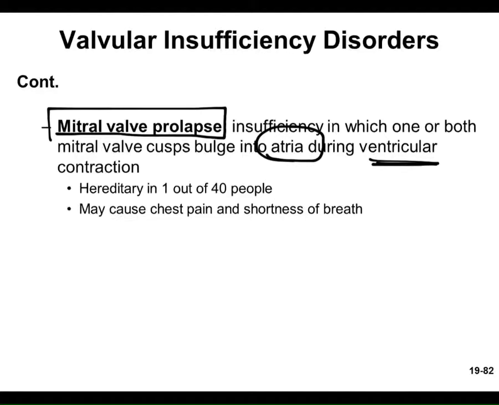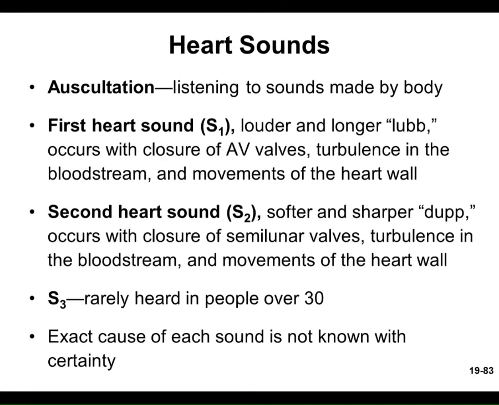And if you didn't have sufficient blood, what would you expect the symptoms to be? If you weren't getting enough blood forward, and you had too much blood going backwards, then you would not have sufficient oxygenation. So you would complain of shortness of breath and tiredness, and maybe even chest pain. And at that point, definitely we're going to get you in and fix your valves, right? So they may be watching a murmur. You may have been told, oh, you have a slight murmur, we'll just watch it. And every year you go back and they say, oh, you have a slight murmur, no problems. But at some point in the future, it might become a problem, in which case they would take surgical procedures as an option.